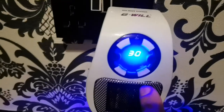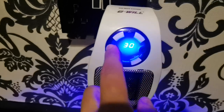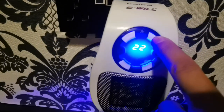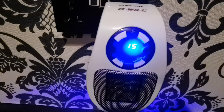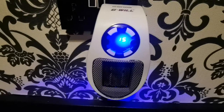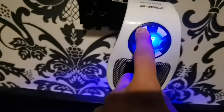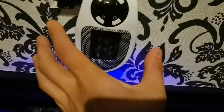As you can see, it's already set to 30 Celsius. But if it's too hot for you, you can actually reduce it — 29, 28, 27 — all the way down to 15, just like the boxes and the manual said. And if you want to raise it again, it goes up to 32. 16... all the way up to 32. And that's it — that's all you need to do.